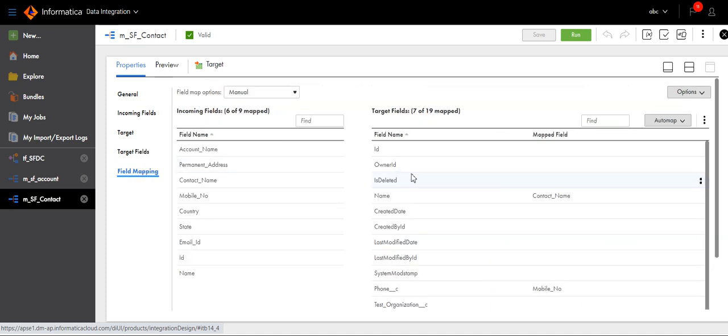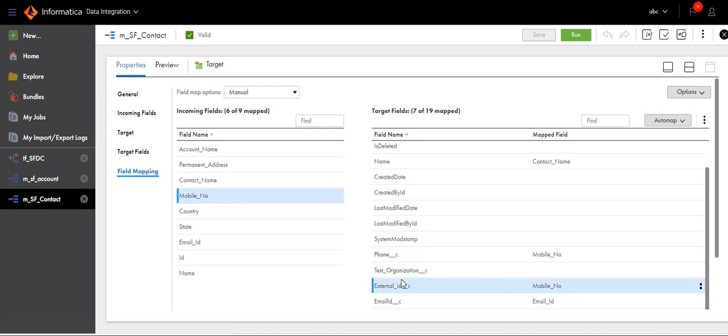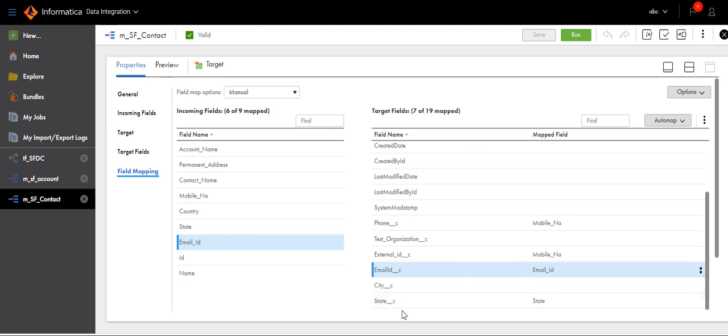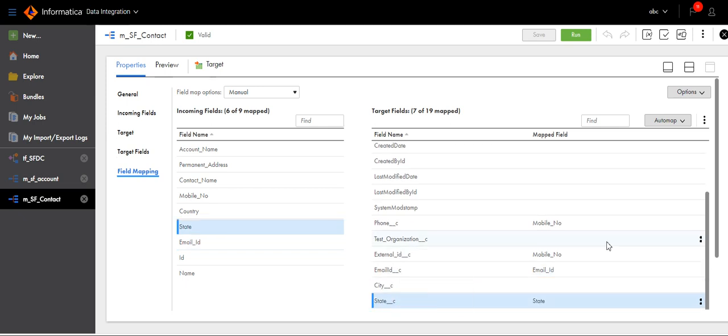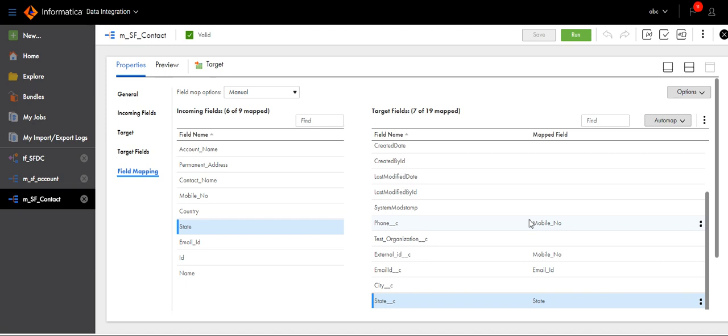As you can see, as per the mapping document, I have mapped the fields like contact name to this contact object name, mobile number to phone, this mobile number to external ID, email ID. Then there are a few fields like state also I have mapped. So in this way, I have mapped the fields.